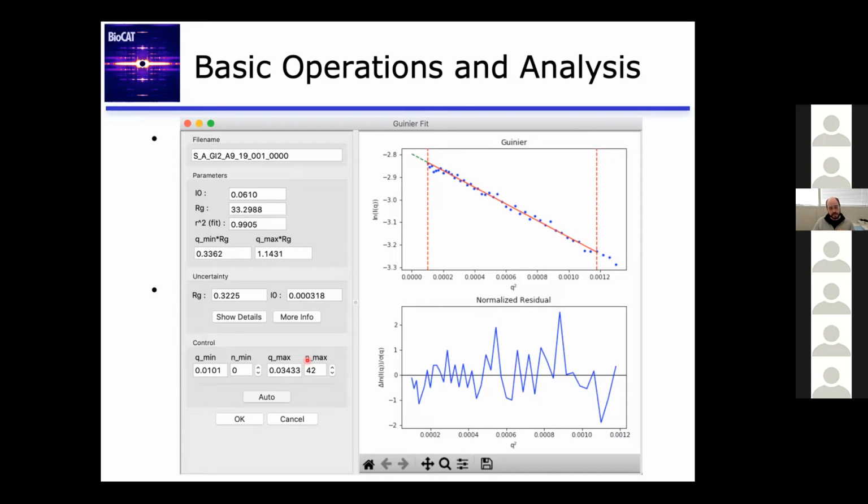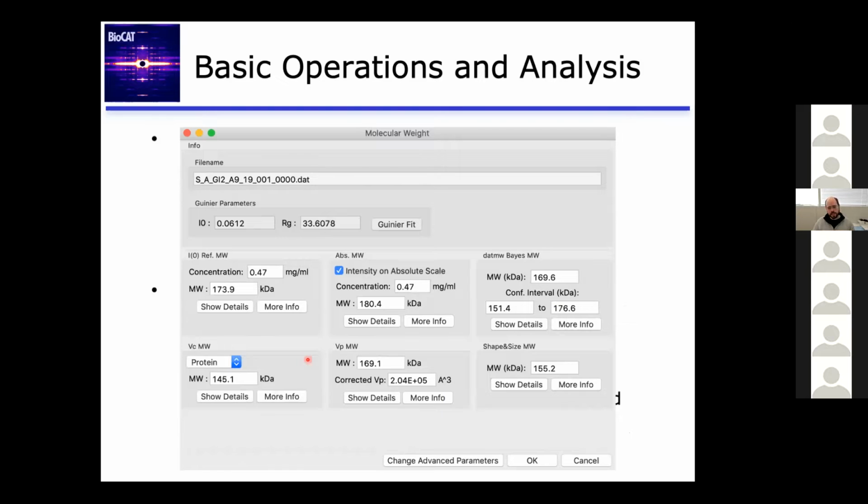Once you're satisfied with this analysis, the next thing we typically do is calculate the molecular weight. So in SAXS, typically you don't want to use this to determine the molecular weight of an unknown macromolecule. We usually use it to verify, say, that the oligomeric state in solution matches what we expect. So in this case, we were expecting something that had about 172 kilodalton molecular weight. You can see we're getting a range, but it's more or less matching. So it's confirming the oligomeric state that we were looking for.